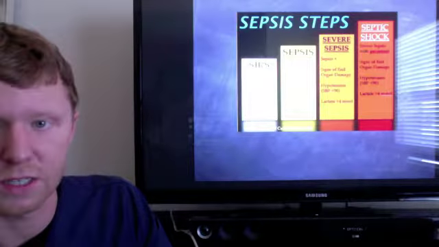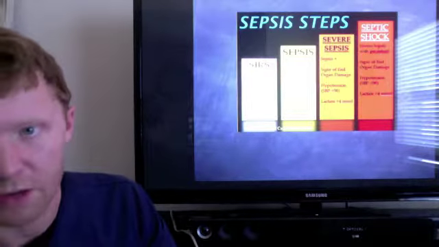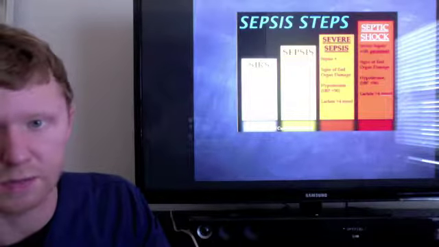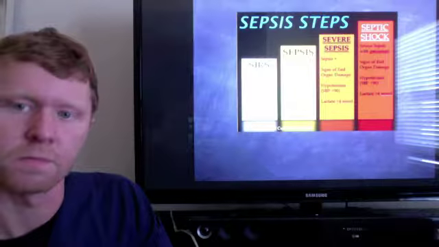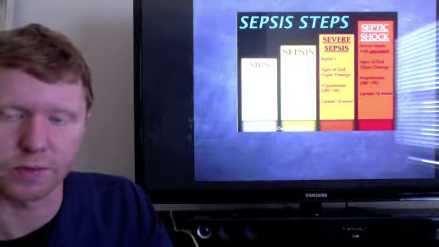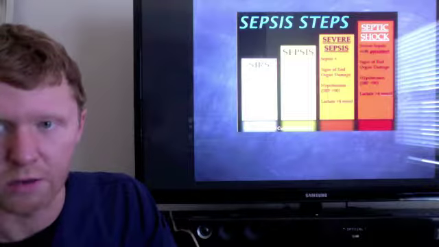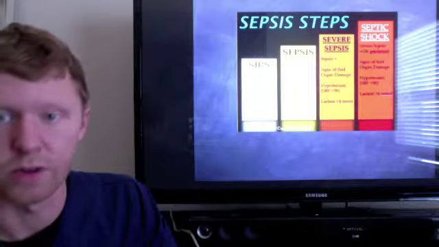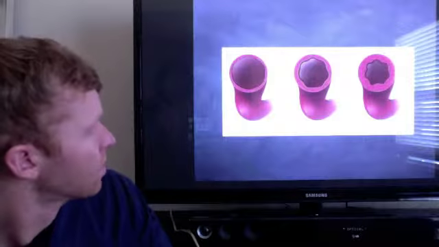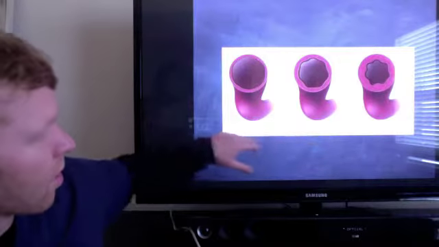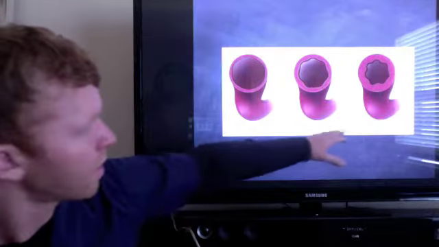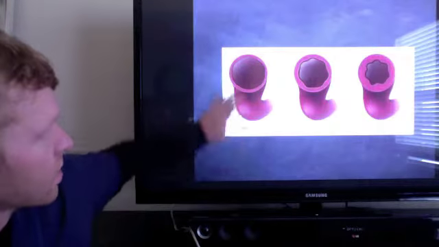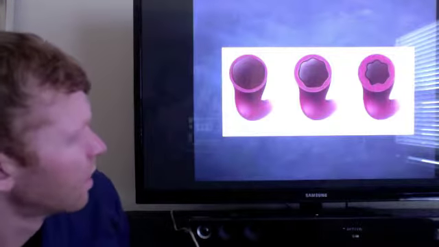So this is where there's persistent hypotension. So no matter what you do, no matter how much fluid you give, the patient still just has persistent hypotension. And this is where they start showing signs of multi-organ failure from the low blood perfusion and oxygenation to those organs. So right here I have different arteries in the middle. This is a normal artery. Over here is a constricted artery, and this is dilated. So this is what the arteries will look like in septic shock.